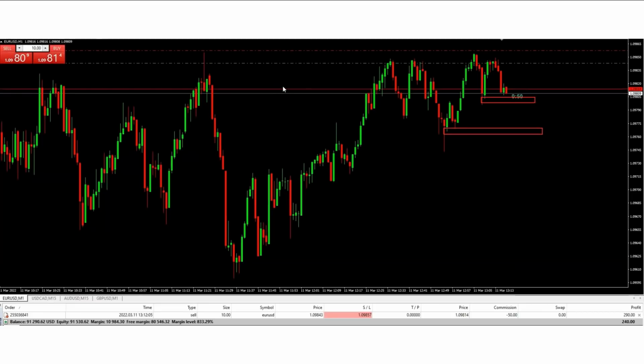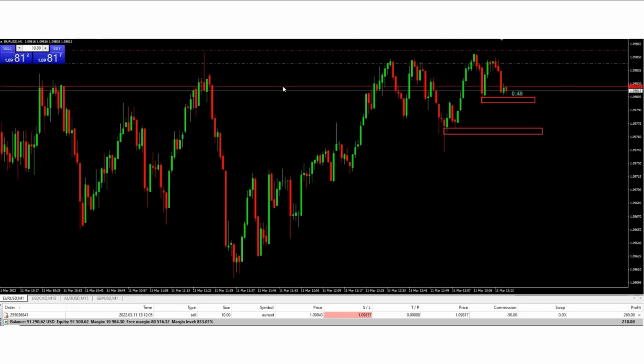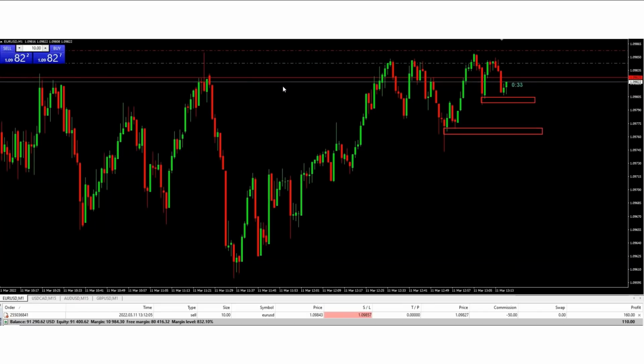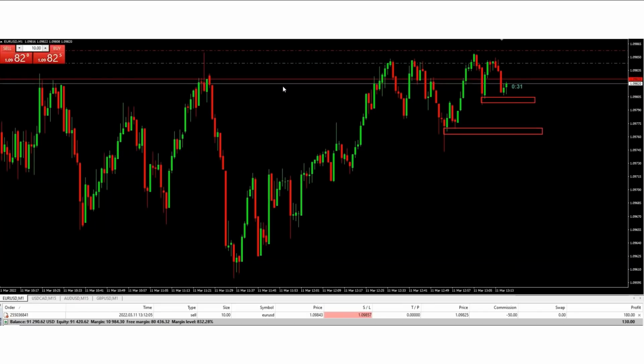Should we be waiting for it to come back? No. Our thought process is that it's going to be bearish. So if we feel that it's going to be bearish, why not set it to break even at this point? That's correct. But don't go break even just because you didn't make a decision to go break even.